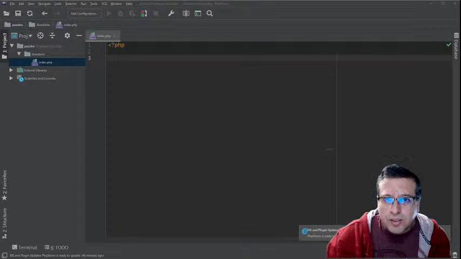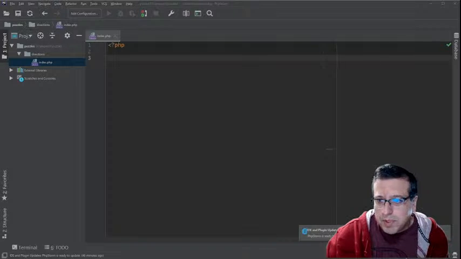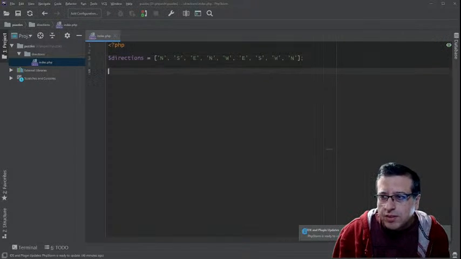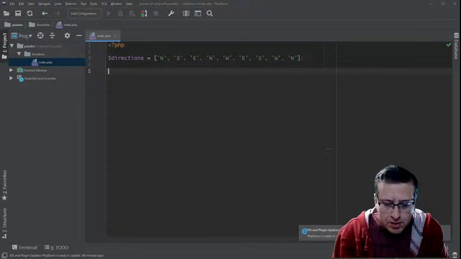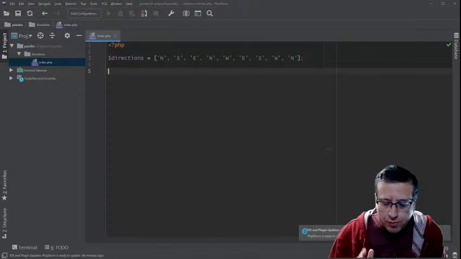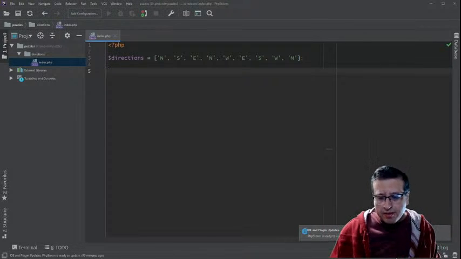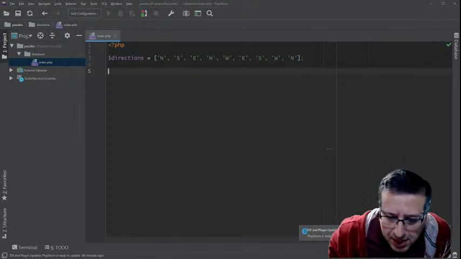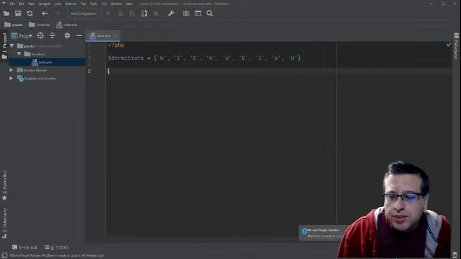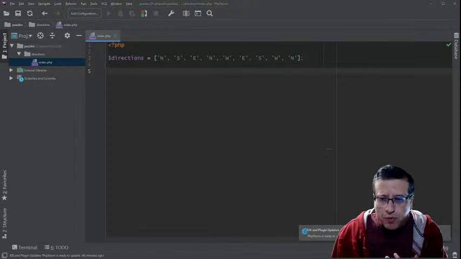Let's take the starting directions from the PDF. So I'm in another window. I'll copy and paste them. And I'll iterate through my thinking of this. So if there's a pair of directions that are opposite, so if north and south are paired together, or east and west are paired together, they cancel out. And by paired together, I mean they're next to each other, right? They're adjacent to each other in the sequence. And we could remove that pair without affecting where we end up.